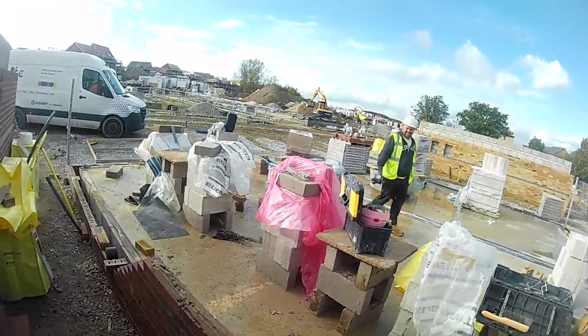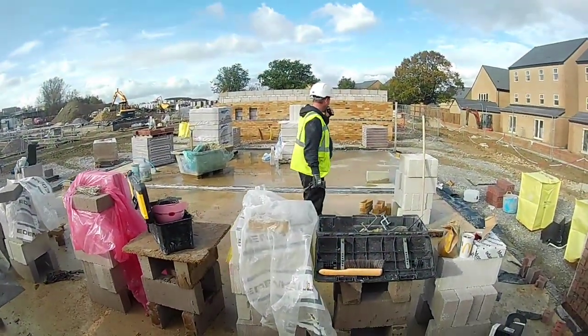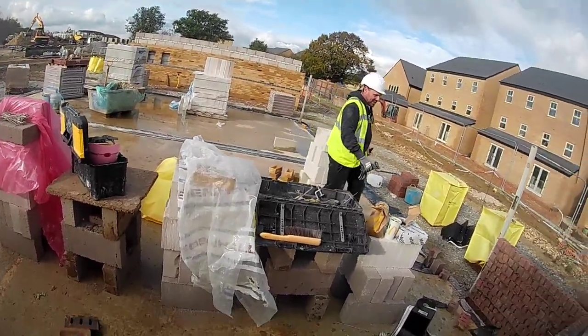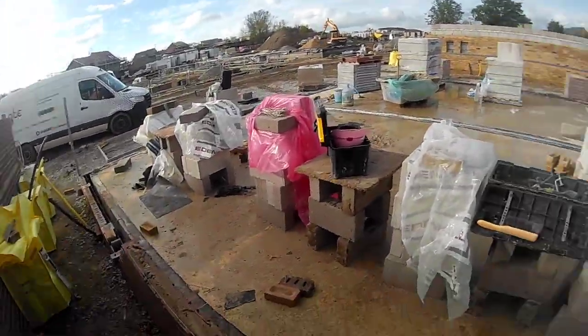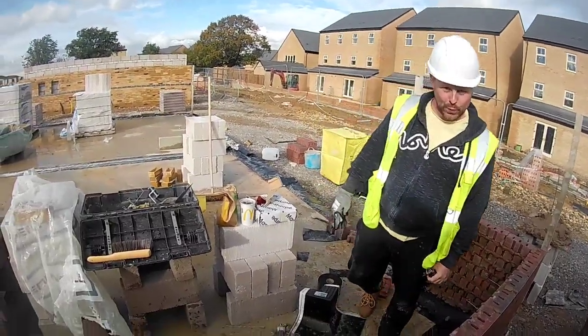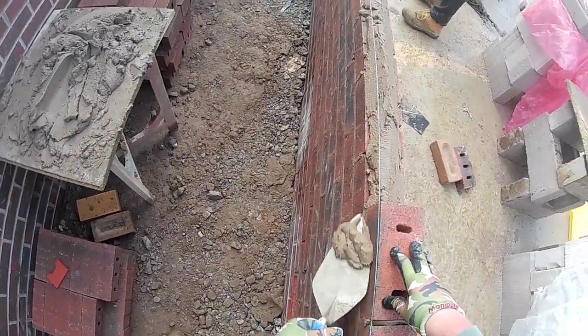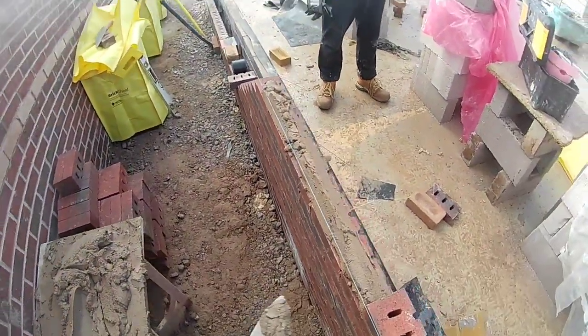I'll just pay him back for it then, but I normally either work through on a Friday and we go about an hour earlier, or if there's all three of us, we do have to work till at least 3:30, because there's a lot more wages. But I've started to work through. I'm experimenting at the moment. I'm coping quite well working through. I find I get a bit more done.